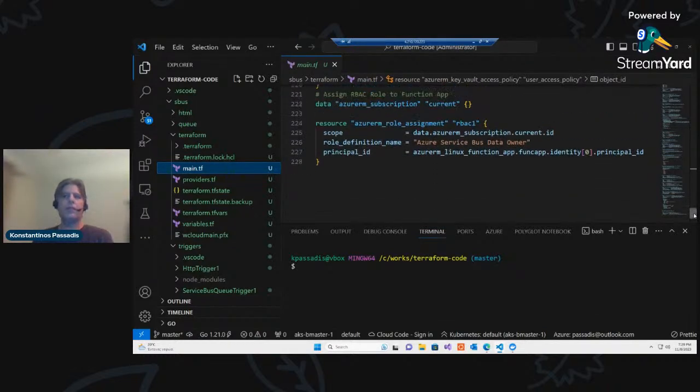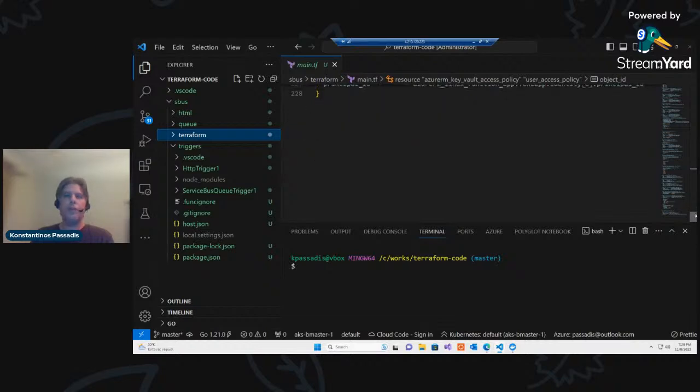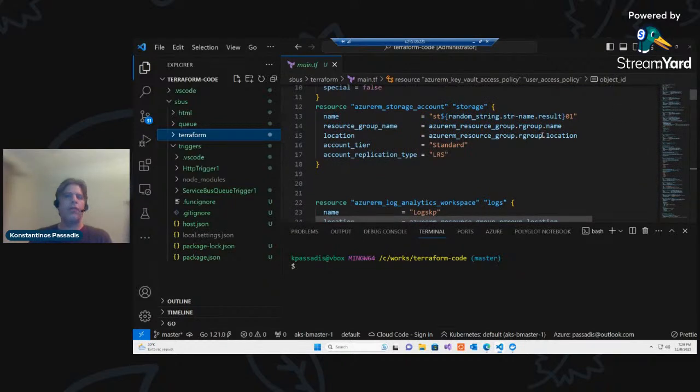It is needed for the function app to be able to communicate with the service bus queue and put data into the queue. So let's move on from our Terraform. This is our infrastructure. When we deploy this, you will have everything available, and with a little tuning, you will be able to run this small application.